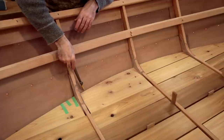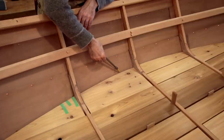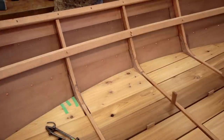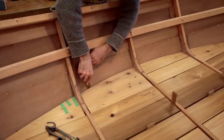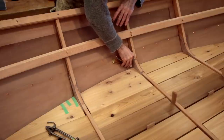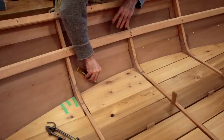The most common method of scribing is just using a set of dividers. I find this can be a little bit difficult to manage in terms of keeping the orientation the same. I tend to go with something that's just a little bit more straightforward, and I'm just going to use the pencil I have in my apron here and my folding rule. I'm just going to put these together and run this down along like that.